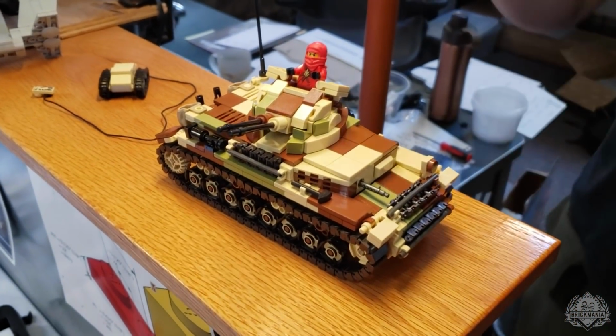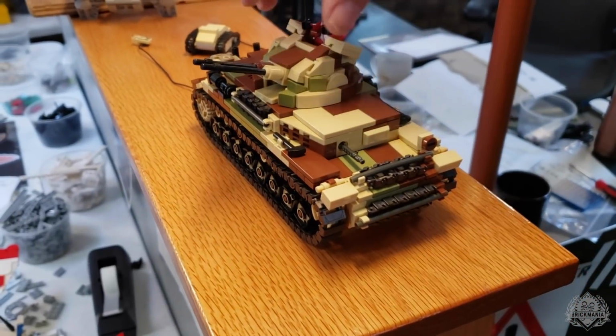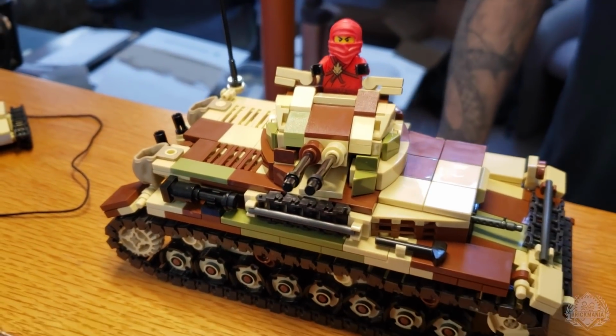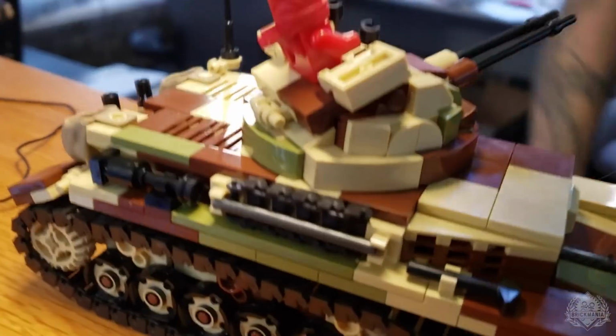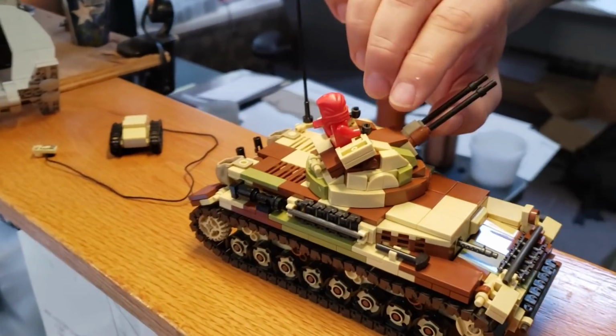They rotate with the gun. So you have your driver, your co-driver, and then you'd have two more crew members up in here. They're anti-aircraft gunners, feeding ammunition and shooting this massive gun. And the turret itself really came together nicely. You can see how smoothly it rotates, and there's no gap there, absolutely nothing.